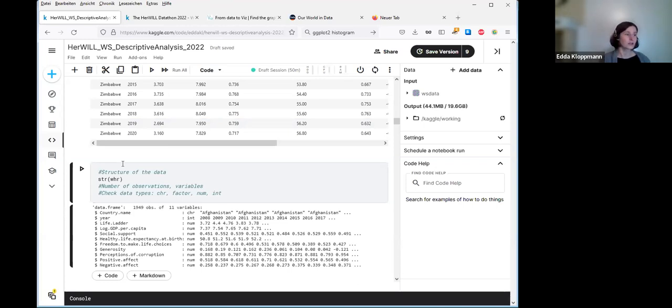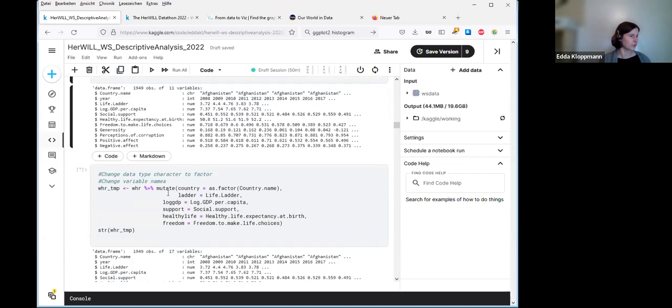So in R, there are functions like what I show here: as factor, as numeric, as character, as integer. These are the functions to change the variable type, but in Python you will find similar functions. And if I manage to provide this in Python, then you will at least see one example.